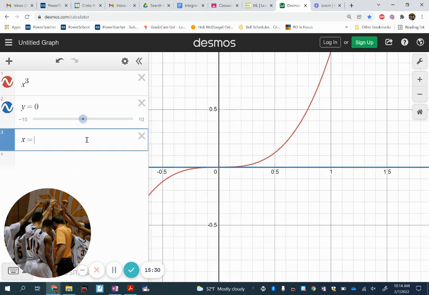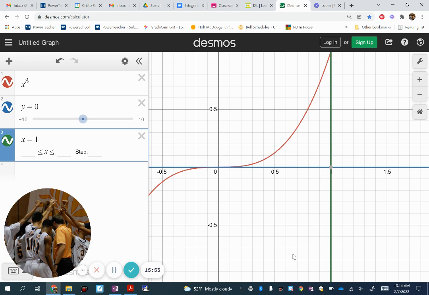All right, so again, when you look at the cross-section here, this is going to be one of the tougher problems to explain, so I'm going to do my best here. But if we looked at the cross-section being a semicircle, then the diameter for our circle would be y, would be our function.